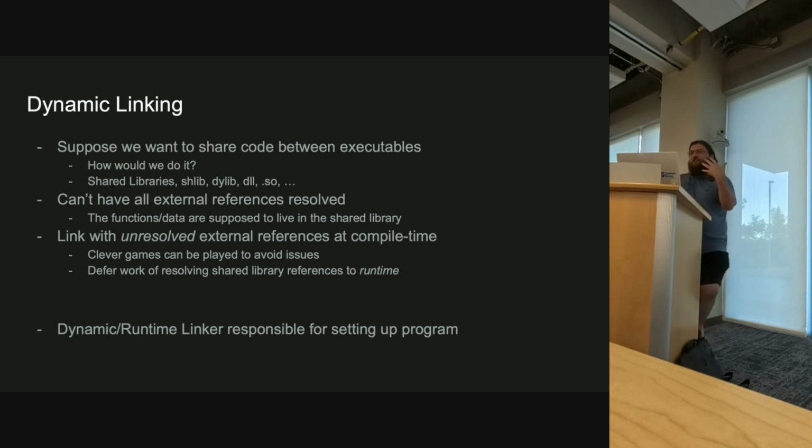But the key thing to understand about how shared libraries work is that your executable is not going to have all external references resolved at link edit time. So you're going to get to the end of linking, you're going to have your main, and it's going to say, okay, printf is not here, it's still undefined. And there's going to be an entry in the ELF file that says, okay, when this is loaded, we need libc.so. So any of these unresolved references are going to be from some library that we are linking, or from some library that some library we're linking is linking. And so we're going to link with unresolved external references at compile time.